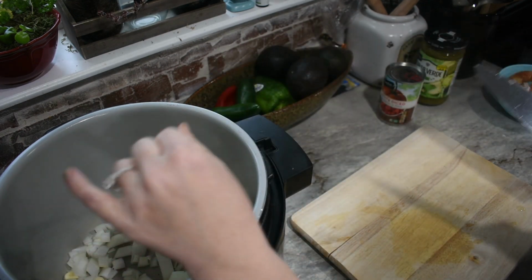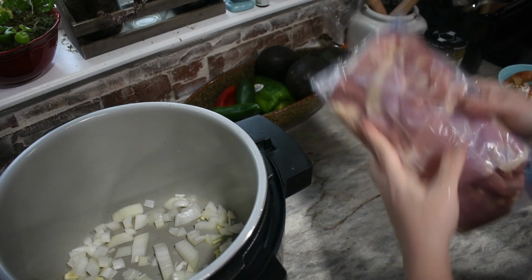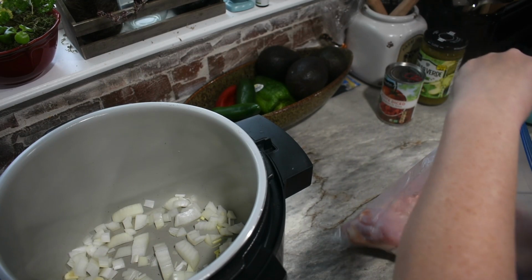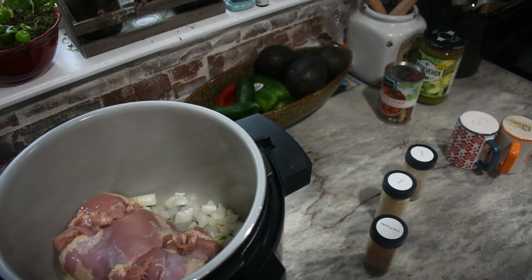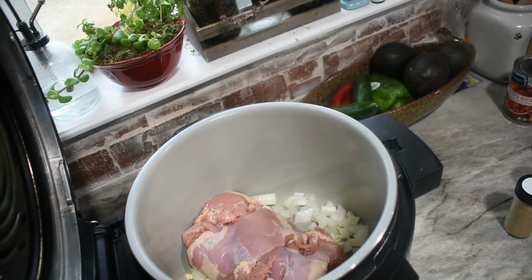Oh, I don't think I even told you. We're making some salsa verde chicken in the crock pot. So I have a little over 2 pounds of chicken thighs. Drop those straight in. Let's put y'all more right there so you can see all the yumminess.